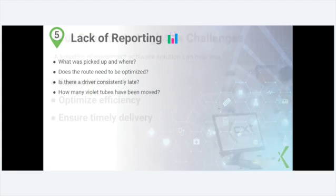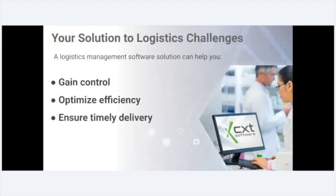So whether it's on-demand, recurring, scheduled, or routed deliveries, our approach to medical logistics is tailored to meet whatever unique needs you have with your healthcare organization. We are committed to enabling pharmacies, labs, and health systems with innovative logistics solutions to overcome the challenges of medical supply chain management.